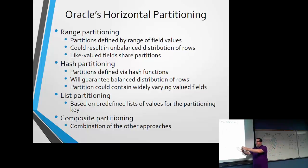Lists. Canada goes here. Trump Tower goes here. England goes here. I can create specific lists, and you can divide the data by lists. It's not the best way of doing it, unless you're trying to arrange the data so it's fast access depending on what country you're in. For example, some people have distributed databases that are actually running on Amazon, and they have multiple instances of this database, and they have the data broken down by country where the instance is residing.